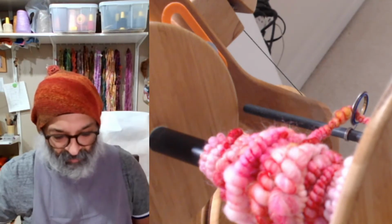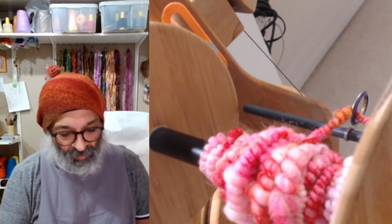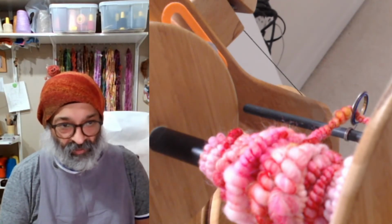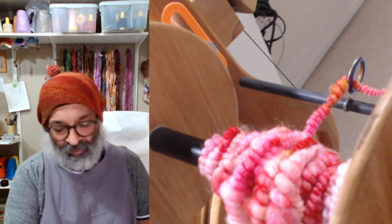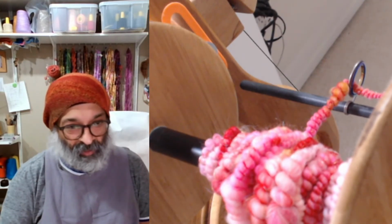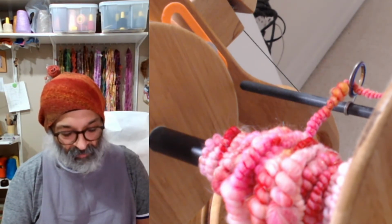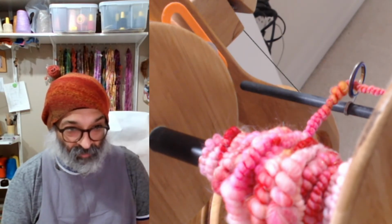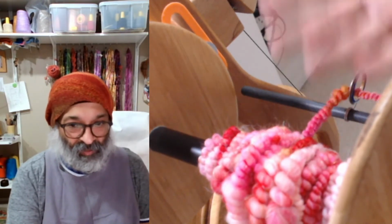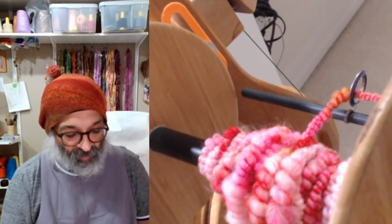With that head, now with the overdrive, other than the slippage issue, it feels like I'm spinning on the same regular size head. So it's fine, which is a good thing. I was first concerned that I might need to switch to the smaller one and then the bigger one and go back and forth every time. But since it feels pretty effortless, I might stick to the overdrive head because it can hold a lot more yarn, which is nice. And art yarns are just bigger and bulky, so they need more room. So that's why I guess the overdrive head would be nice.